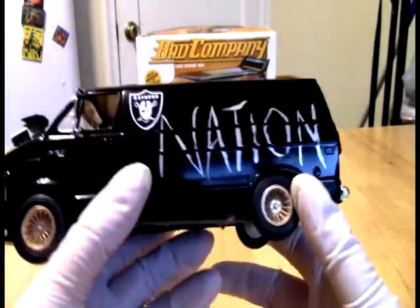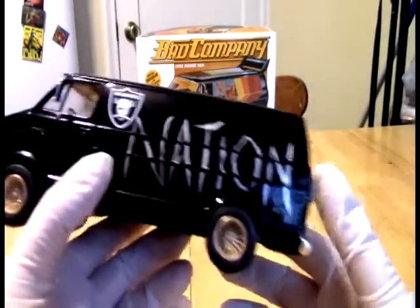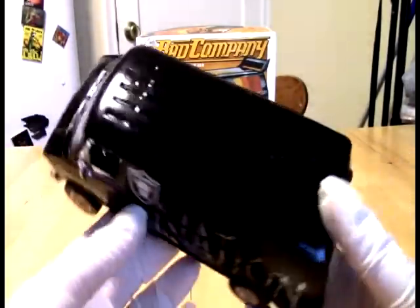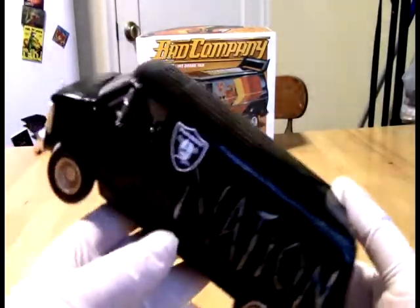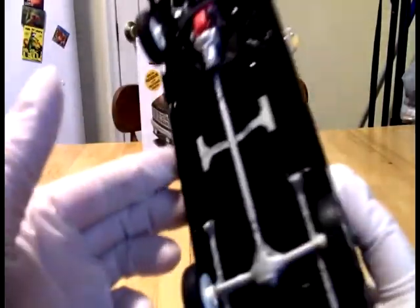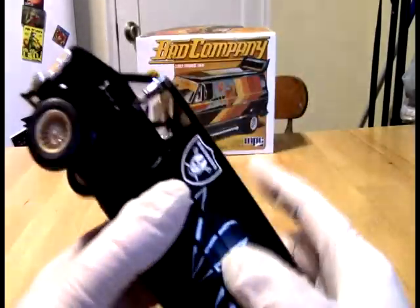Again, this one was supposed to be done during the winter, but since they couldn't be bothered to mold it in black, and you can see the paint job came out really well on this. Somewhat amazingly on the exterior. It came out decently on the bottom. You can still see there's some flaws in there and touch-ups where I had to do things. And I'll come back and fix this one as well.